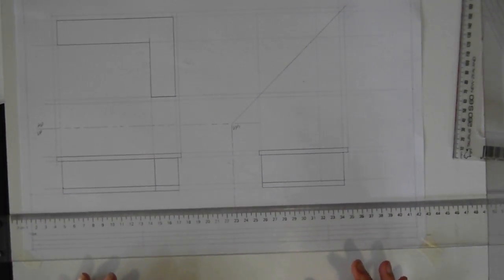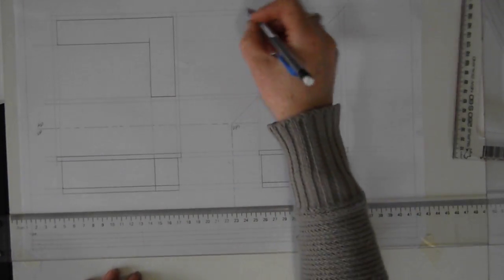Hopefully that's helped you. We'll come back and show you how to do one of those symbols later.